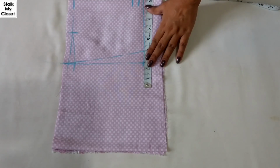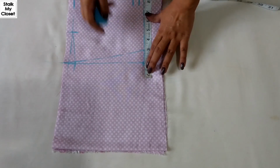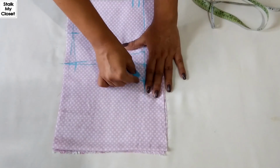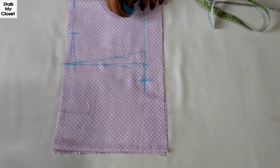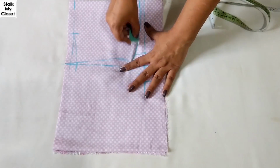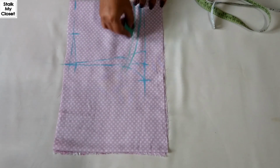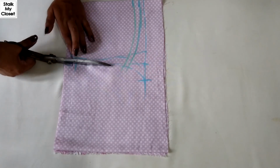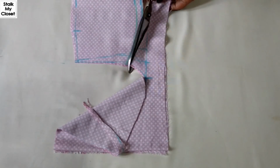Now for chest, I'm adding 2 inch of ease. In my measurement, chest is 31 inch, so 31 plus 2 is 33, and dividing it by 4, I'll get 8.25 inch. And now I'll make the armhole curves. Now I'll join yoke length and armhole with a slight curve like this. Now again, it's your choice. If you want to keep it straight, you can keep it straight. So I've cut the yoke.